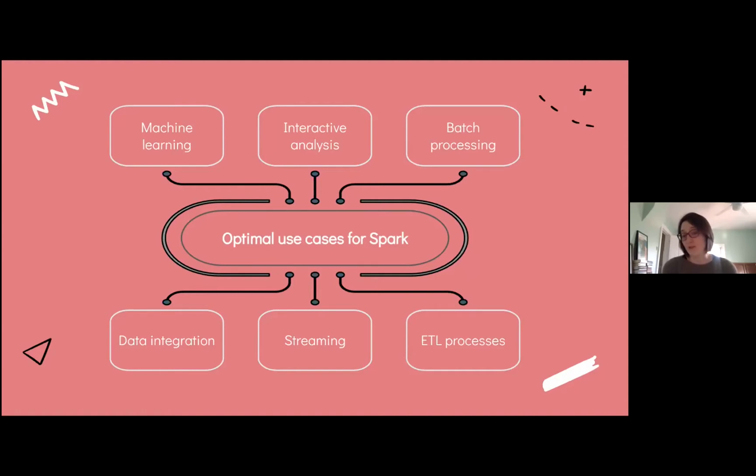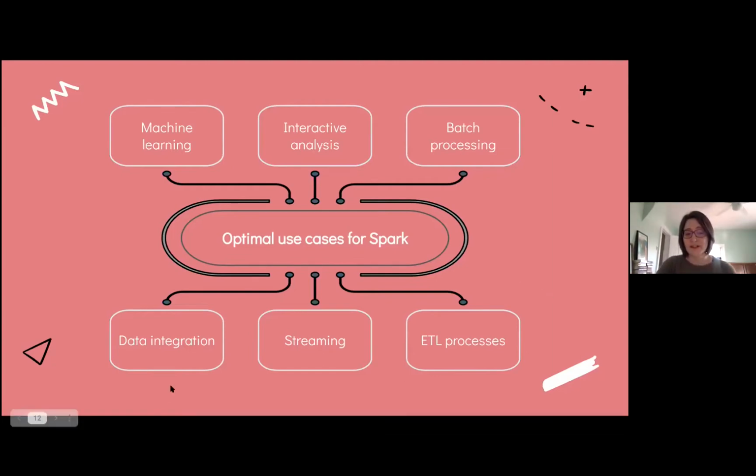It's also really good for batch processing workflows. So that's what we usually use it for. Batch processing is when you have a large set of data and you're going to perform a bunch of transformations, and you're pretty much going to do the same transformations to the entire data set. So it's like a big data pipeline that you push your data through, and it starts out in one format on one end, and at the other end of the pipeline, you have a different output.